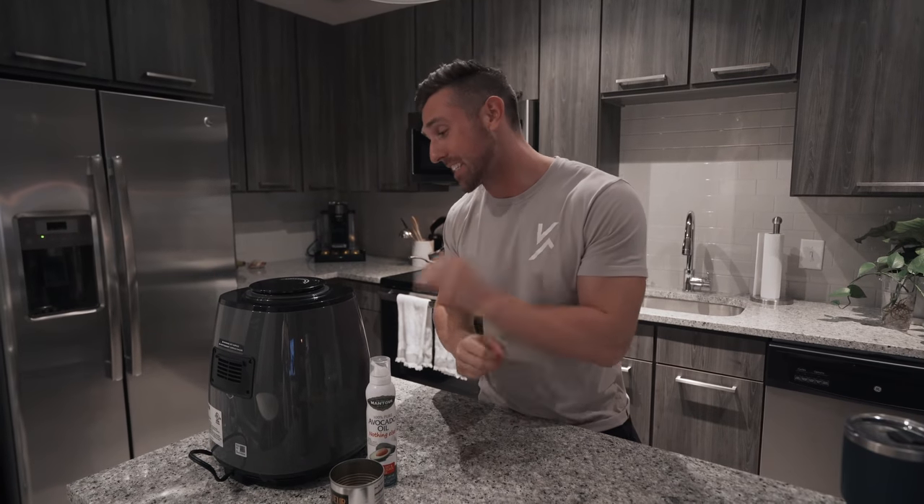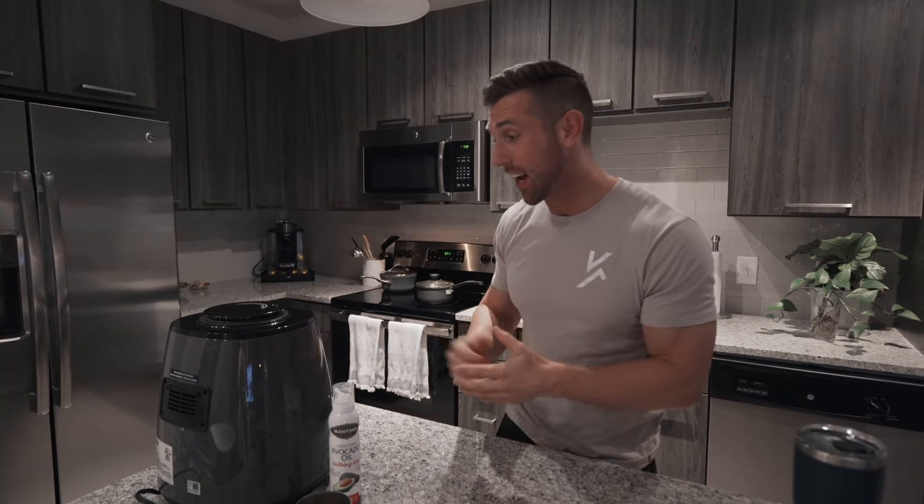I am making some steaks in the air fryer — we've been loving this, they come out tasting delicious. Definitely try that out if you have an air fryer. Not only have I committed to eating out less during the week, we as a couple have also decided to scale back a little bit. We were going a little too far during the holiday months, going to happy hour like three times a week and going to all these different places.